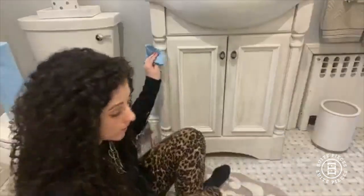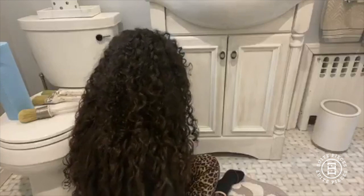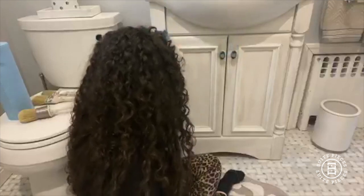Denise painted a dresser a couple of years ago and it occasionally gets scuff marks — she used Annie Sloan wax. Should she try the Jolie wax instead? You can absolutely put the Jolie wax over Annie Sloan wax. I definitely prefer the new wax — it's a lot easier to apply, in my opinion more durable, and it just works a lot better, goes on a lot easier. I would definitely recommend it. Applying another coat of wax is just going to shine it up and give it a new life.